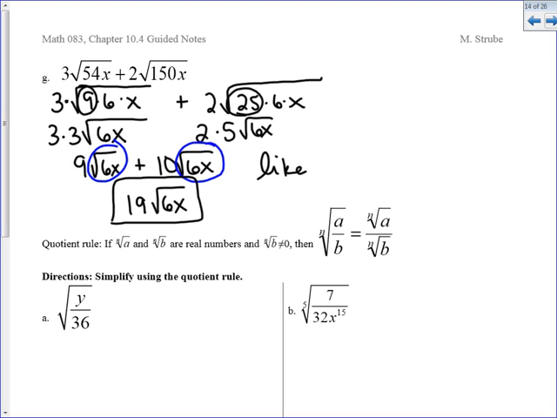Questions? Sarah? Then they can't be combined. What would you write? Can't be simplified, or just copy the problem over. If you copy the problem over, that's as simplified as it gets. Well, actually, we will run into that in the multiply problems. And once you get down to that line where nothing can be combined, that's just your answer. That's what you'd write as your answer. That is the time that we will see it. Any other questions?